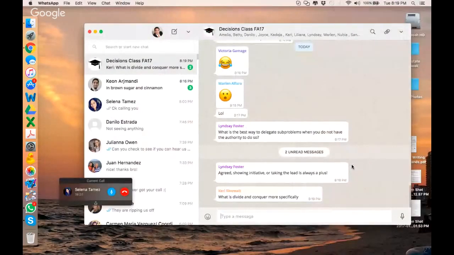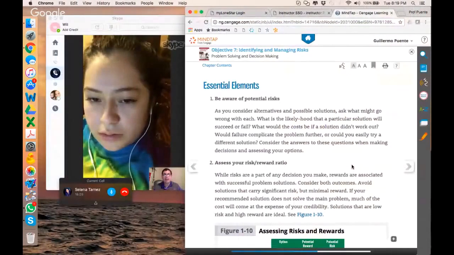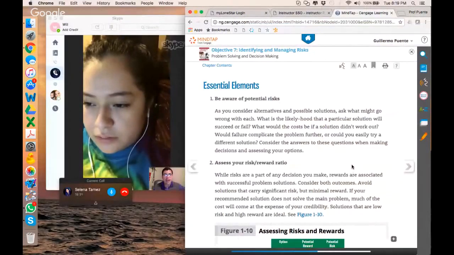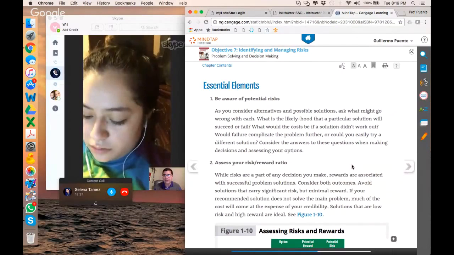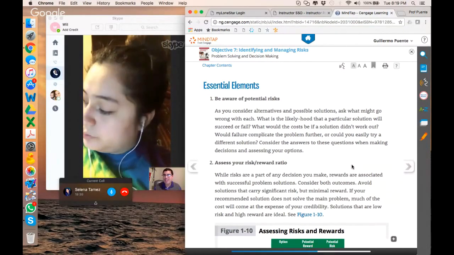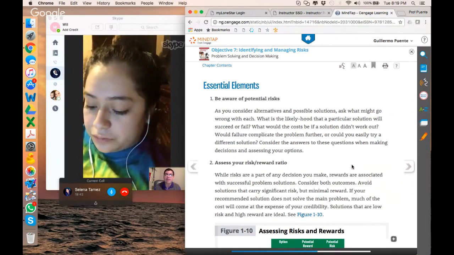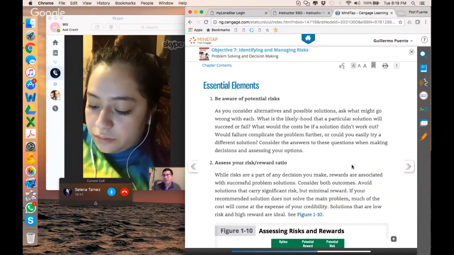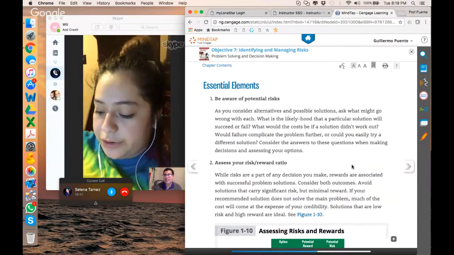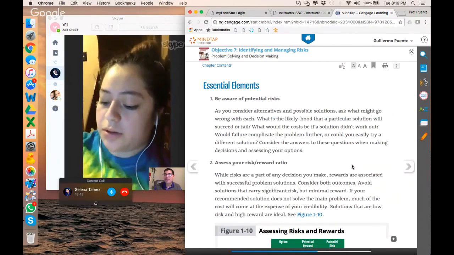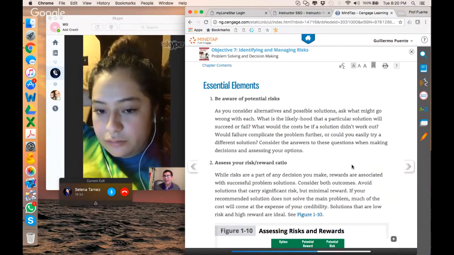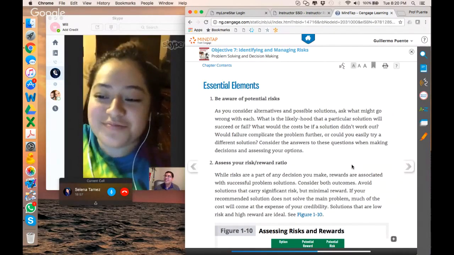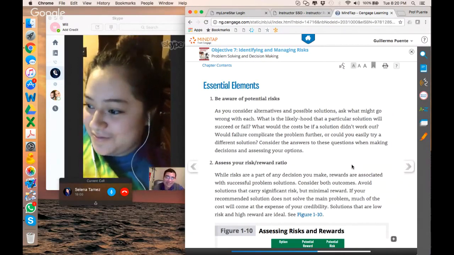What is divide and conquer more specifically? Well, that means to separate it into small tasks, small items. People try to take on a problem big. Isn't that right, Selena? They try to take on a huge issue, but it's probably the sum of its parts that's giving you the huge trouble, right? And so it's better to start with the small problems and then work your way up. Work your way up, exactly. And it's so funny, this is not a life class, this is about business, but it sounds like life, doesn't it? Yes. It does, but it could help.